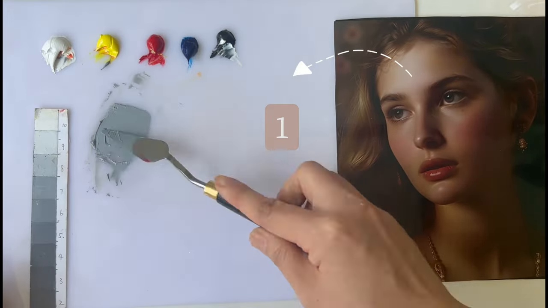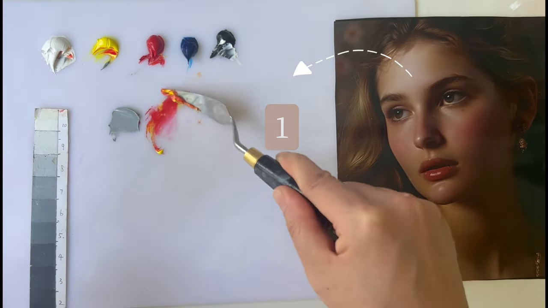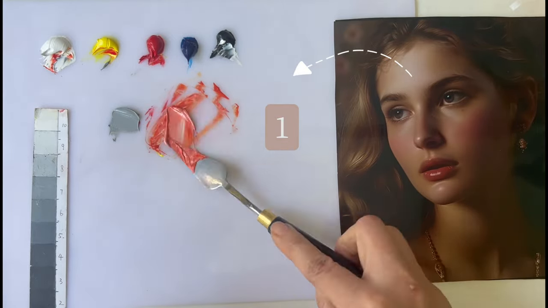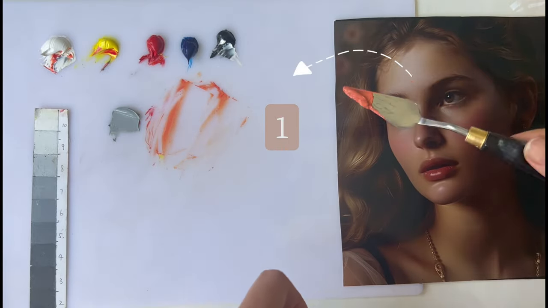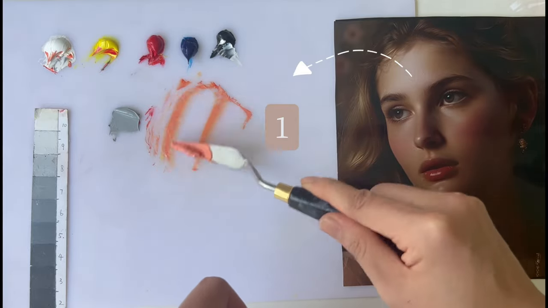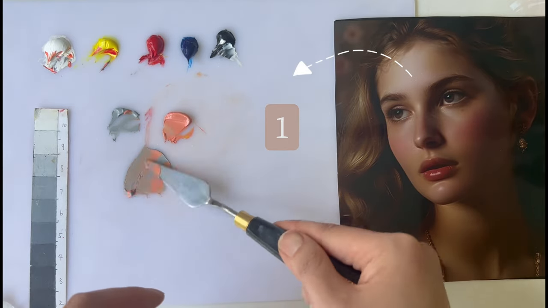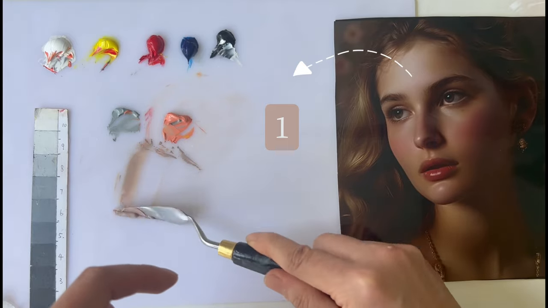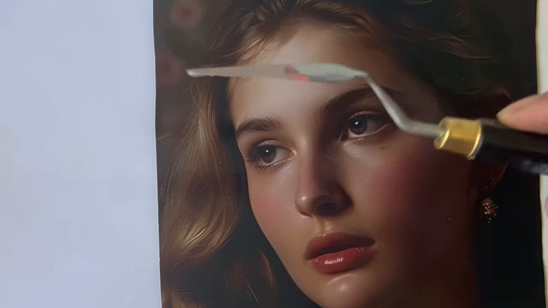Then I moved on to mixing the base skin color by using cadmium red and cadmium lemon. Since the forehead bone area is closer to the surface and has a slightly yellow tint, I adjusted the color by adding more titanium white and cadmium lemon to move it towards value 8. In this way, we got two colors of the same value. As you can see, this base color was too warm, so I decided to add some gray to cool it down a little bit. By comparing the color on my palette knife to the specific point in my reference, I ended up with a color that matched it.